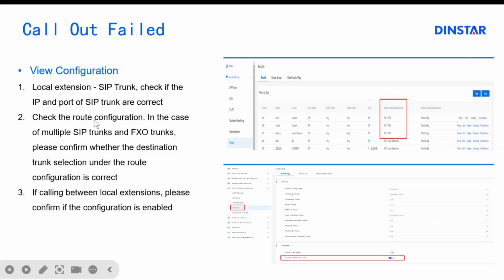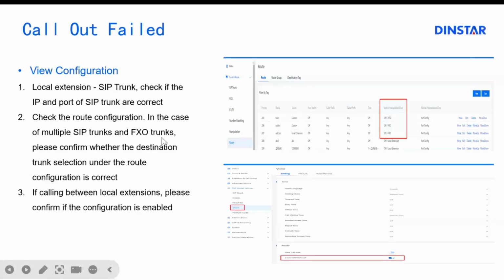And if the status checks pass, move on to verifying the configuration. For local extension to SIP trunk calls, we need to confirm the SIP trunk IP and the ports are correct, and check the route configuration.